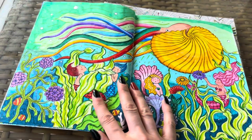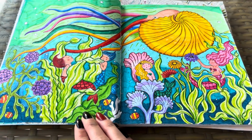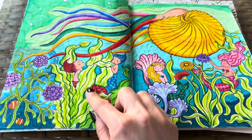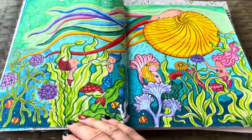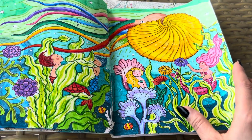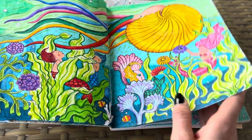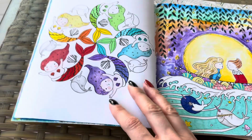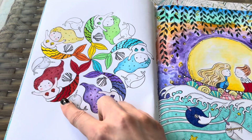And then this one was done with Crayola markers, because I got the 100 set, so I wanted to see what those colours look like. It was good for some little bits, but not the whole page using just Crayolas, because the colours are just too dark, and it just doesn't look good. I prefer alcohol based markers, but that would show through the page, and this does not go through the page at all.